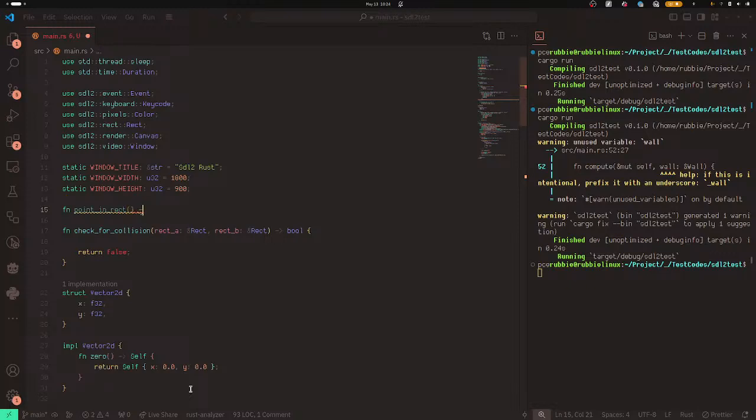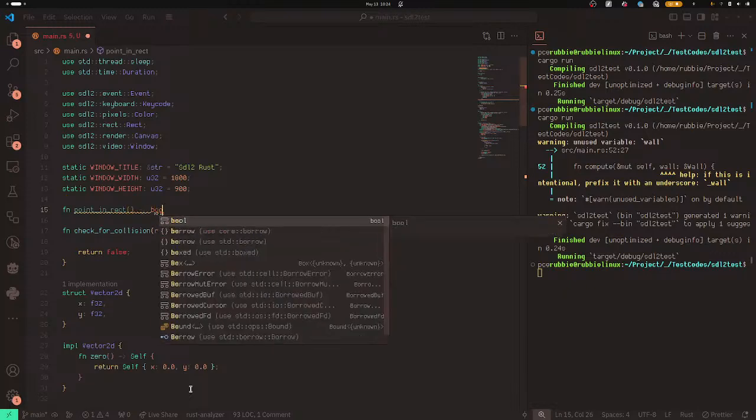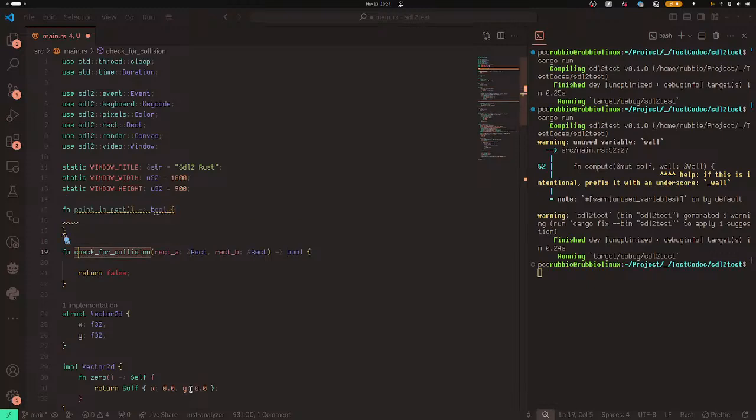So let me write one function first. I think this one will actually be a stepping stone. What this one is going to do is check if a point is inside a rectangle. Now what does that mean? We have a section of coordinates here, like let's say this here is 1 and this one here is 5. The middle is going to be 2.5.